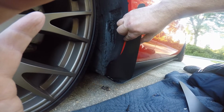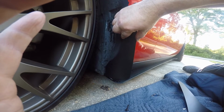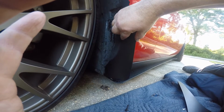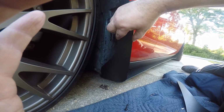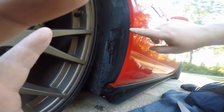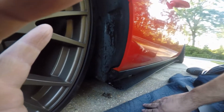And then once you get it bolted up and in place, the adhesive will start sticking to the fender. After you get it bolted up, you pull the adhesive tape the rest of the way off, make sure it lines up with this part of the fender here, and then tighten your bolts down, and it should be installed.